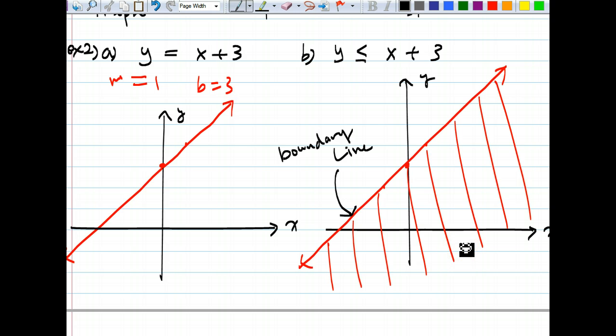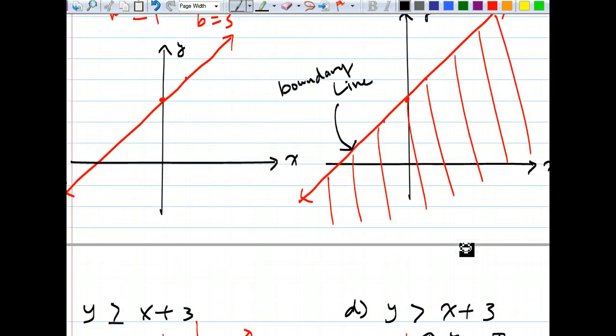Does that make sense? Now, if you got that, can you graph these two? Go ahead. Let's see if you know. Caleb asked, how do you graph something that's strictly greater than? If there's no equal to sign, how do you graph that one? You use the dotted line instead of a solid line.